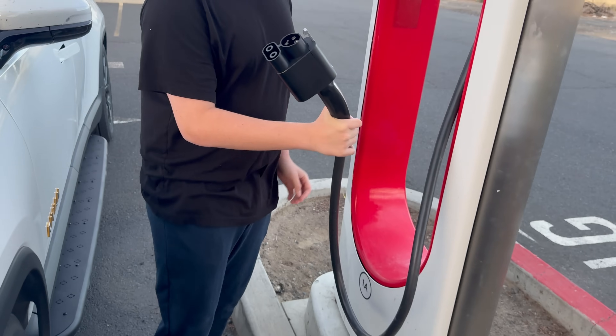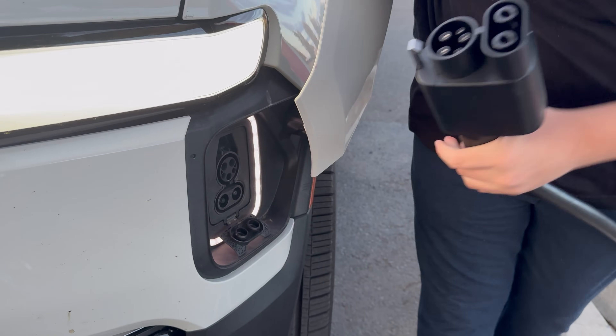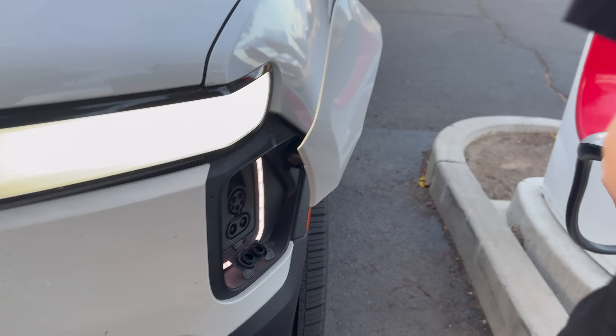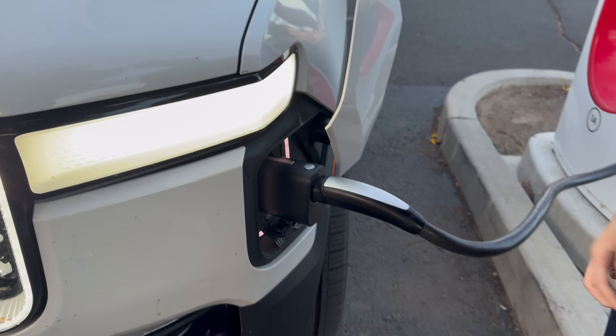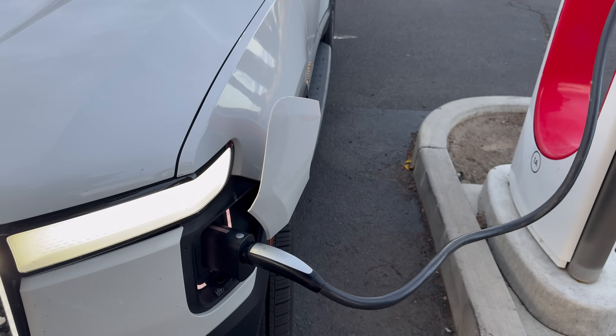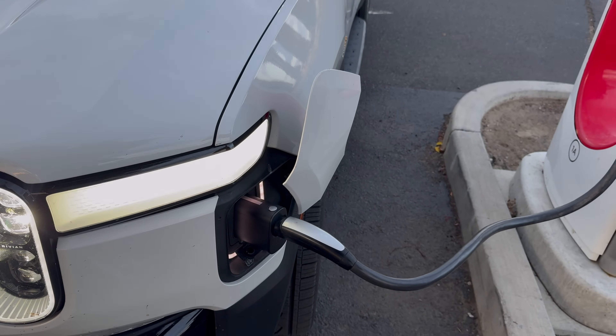Notice this Magic Dock has a CCS adapter on it. Let's go ahead and pull it over — Adrian, you just want to plug it in. It's upside down, you've got enough room — it's going to be tight and we're already blocking half the road. Can you get it? Click — okay, we should be going. I'm going to go pop into the truck and see what kind of speeds we're getting. It's supposed to be an automatic handshake, so we'll see.